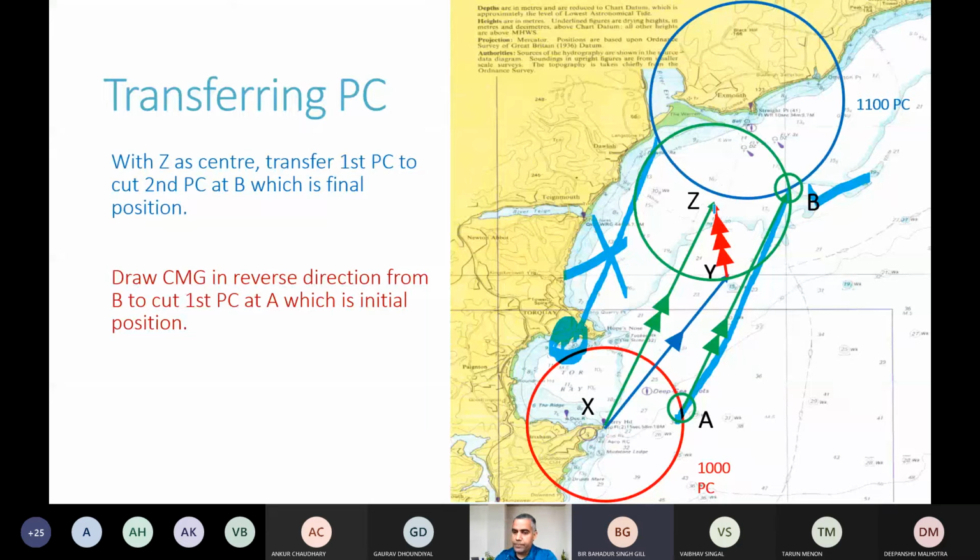Sir, it has been haunting me since cadetship, regarding position circles. Sir, when we take position circles, is it good practice to ideally choose two radar beacons or lighthouses? Of course, practically radar beacons, we take range from them and make the circles. That they be prudently at an angle of 45 degrees. Even 180 is fine. After that we can guess on which side the safe water is, and that is where we are.